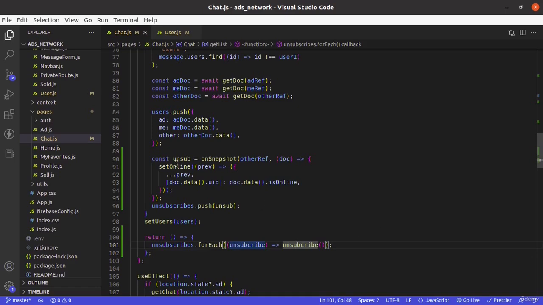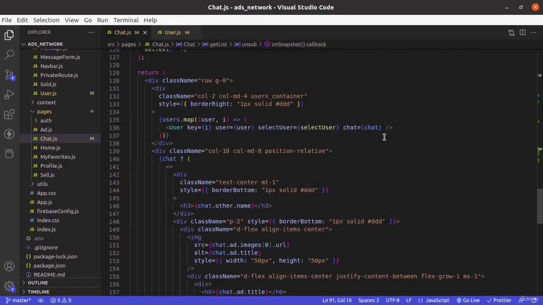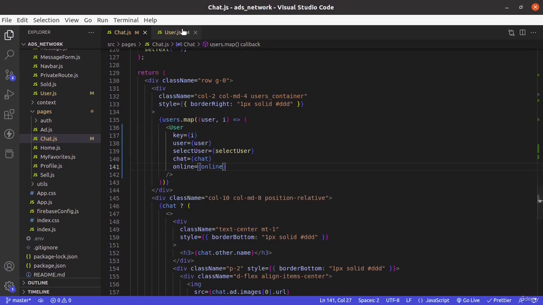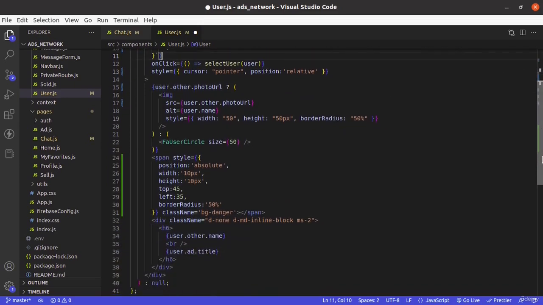And now we need to pass the state online to our user component here. And in this user component we will receive it. And I would like to change this based on the online status.